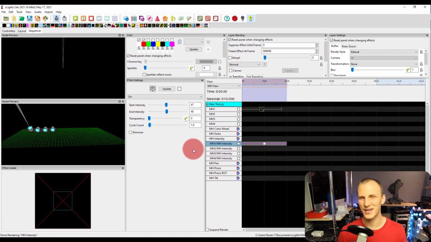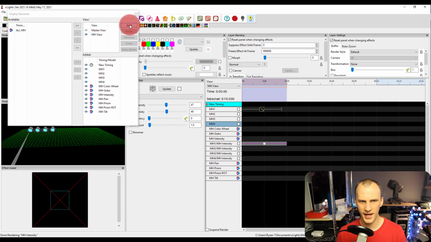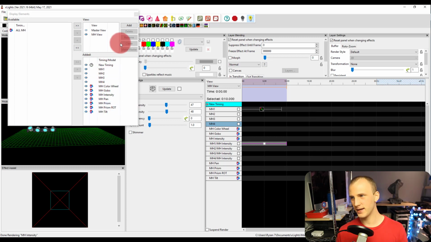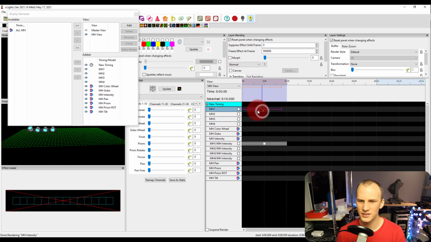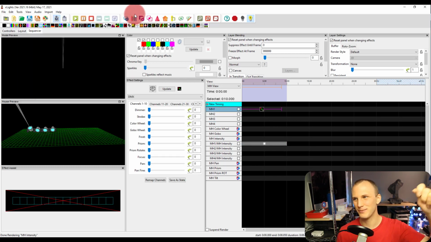And so the point of that quick exercise is that you want to create a view, which is just done by right-click, edit display elements, add view, rearrange the models here. What I like to do basically is put my individual fixtures that I'm going to put the DMX effect on first. Then I like to go and do the individual attributes. That way, I use my DMX effect for kind of broad strokes of the paintbrush, right? For things that are just on for a long time.